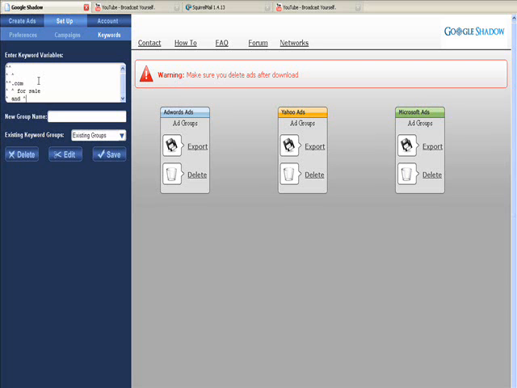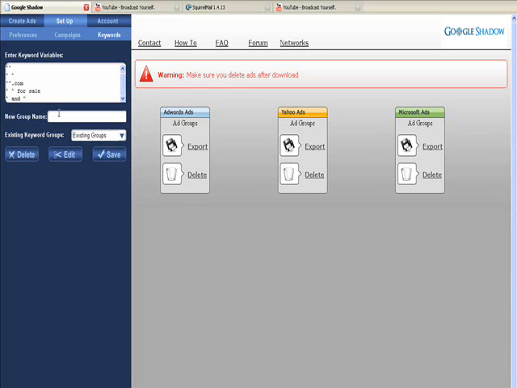I encourage you to take as much time as you can to create as many variables as you think are relevant for your keyword lists. You can have multiple keyword lists inside Google Shadow, so you're not limited to keeping all your keyword variables in one list. So you can have one set for, say, software downloads, another set for tangible products. It's up to you how you divide these, but I encourage you to take some time because the keywords are what actually trigger your ads to show inside the search engines.